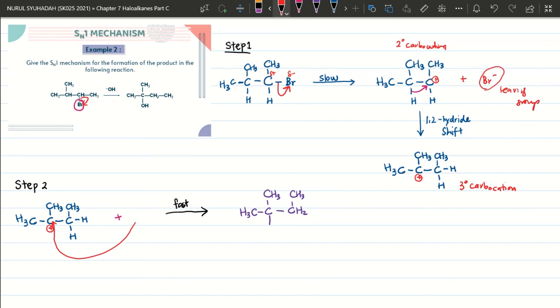Okay, so step 2 adalah kita tambahkan dengan nucleophile. So nucleophile kita adalah OH minus. Okay, maafkan saya. So OH minus kat sini. So daripada O kepada carbocation. From O to carbocation. So dekat sini akan attach OH. Okay, done. So kita dah dapat kita punya produk dekat sini. Okay, so samalah produk kita. Cuma susunan je jadi lain sikit. So dekat sini awak boleh straightkan jugalah CH2, CH3. Okay, so that will be example 2.